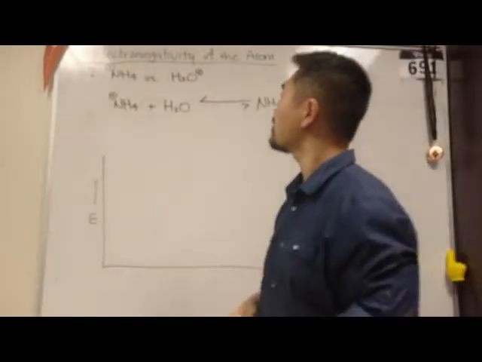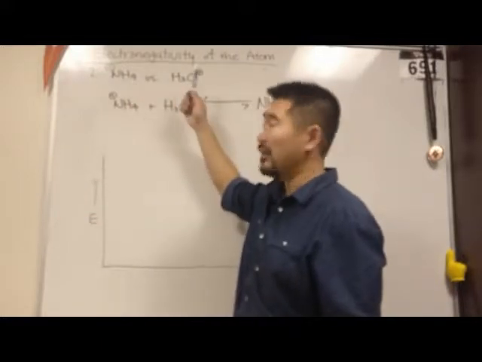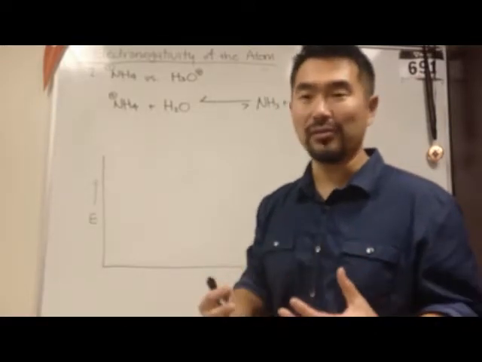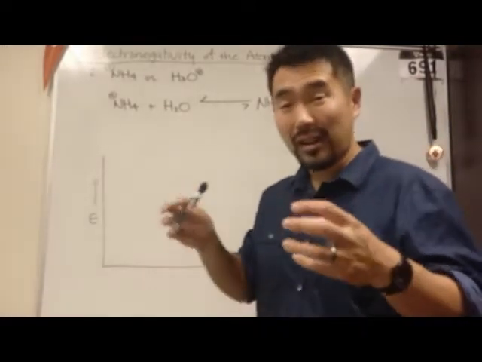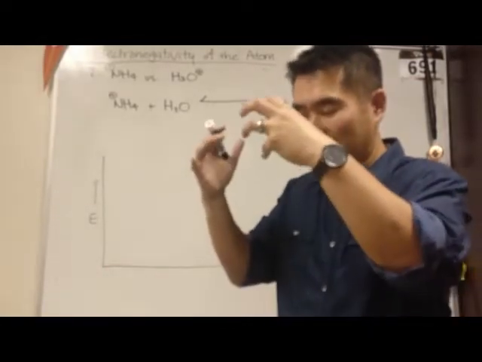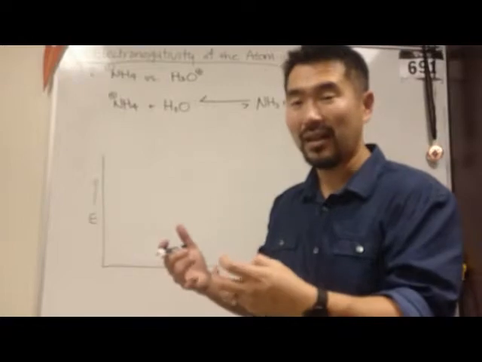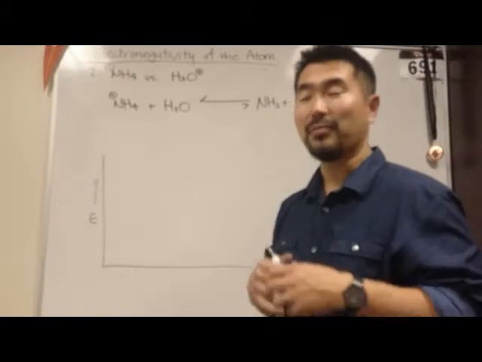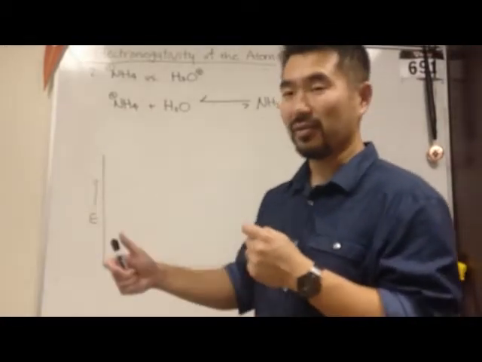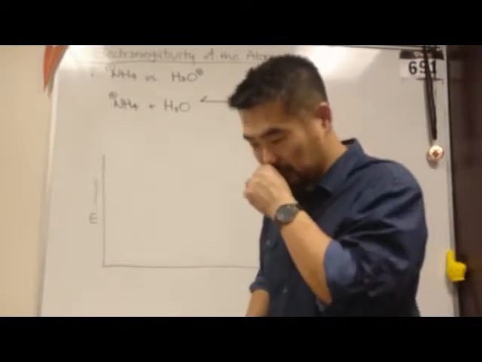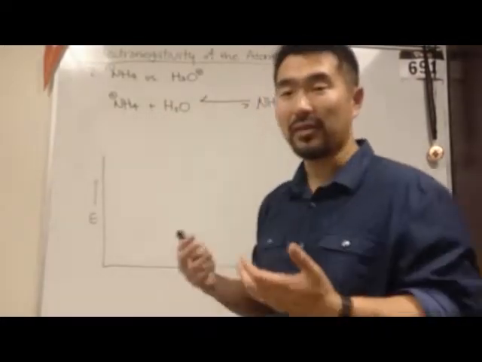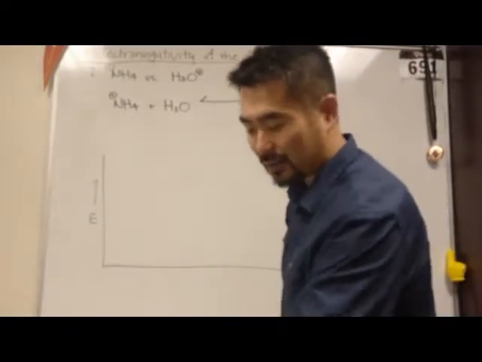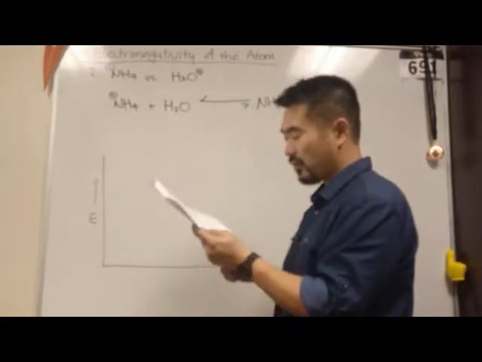To compare the acid strength, here we wanted to compare ammonium ion and hydronium ion. Again, the goal is for you to be able to use the CARI rule sort of in your head, so that when you look at two different species, let's say in the same pot, in a reaction vessel, you know which is going to be the stronger acid, which means you know which species is going to donate the proton and which is going to receive the proton. Let's compare these two and see if we can use the CARI rule, in this case the A rule, to figure out which one is the stronger acid.